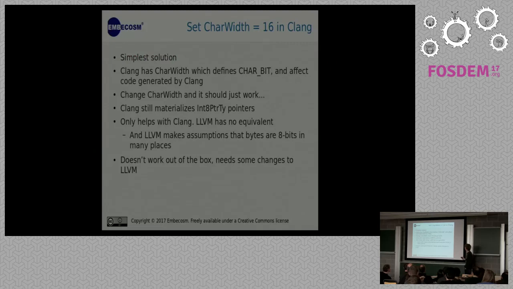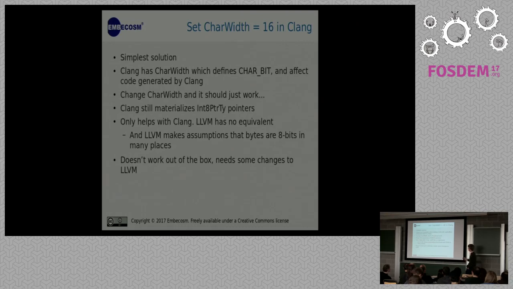In this case, you would kind of hope that everything just works, that Clang will just give you the correct char bits and generate IR as appropriate. LLVM won't care, LLVM just works in bits, so LLVM will handle this perfectly fine. It will get all the way through the back end and you'll end up with the right values. That doesn't work. It gets you some of the way there, in that it means you find all the assertions which break when you try and make this change, which is quite useful because it points out what you need to fix.